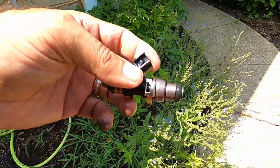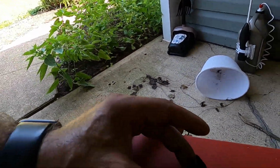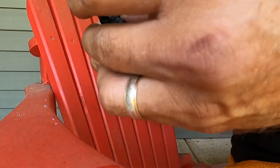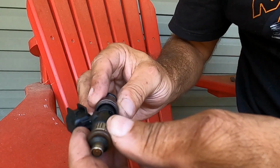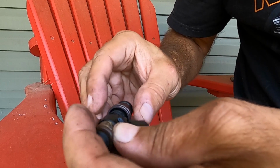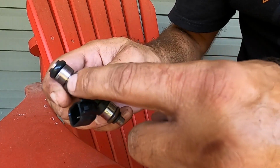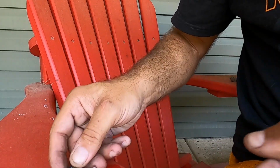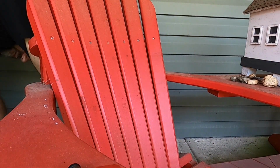So now what we're going to do is we're just going to walk over here with the injector and we're just going to take it apart. You know, it was leaking on this piece for some reason. Not really sure. I think I know what happened. I think I had that in backwards. So this is just another spacer right here that's on top of the injector. This is where the fuel comes out. So I just dropped that retaining pin. I don't know where it went.